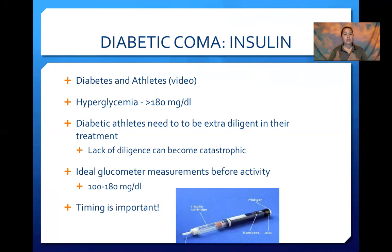The other issue with this is that insulin is a drug. It is a medication. However, we would not be prescribing it. It would be prescribed by their physician, and the physician would direct how to use the insulin and how to inject the insulin, and only in an emergency circumstance. So once again, it's the same thing that we do with every other thing in athletic training. We are working under a scope of practice provided by a supervising physician. It would just be something that would be added by a supervising physician.